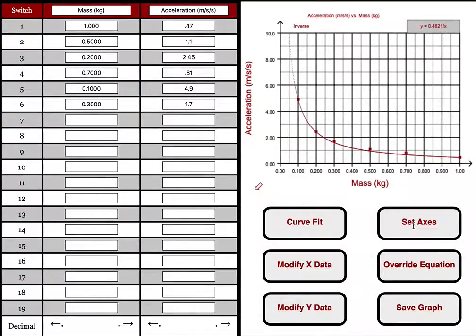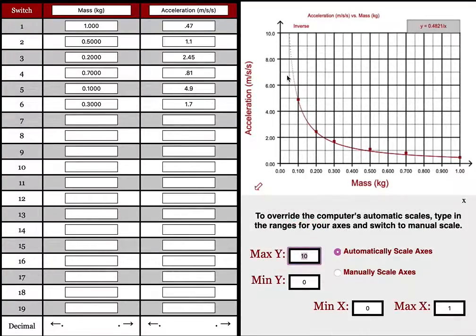Students can also switch their axes real quickly. So if they want to modify what is being displayed in terms of the maximum and minimums, they can go into set axes. They might realize they don't need to go all the way up to 10, so they might want to just go to 6. They might want to go a little farther than 1, so maybe 1.5. Then they would hit manual and it would redo their axes based on what they want to be the maximum and minimums for their X's and their Y's. Anytime they want, they could switch it back to the computer version and it will automatically scale the axes for them.